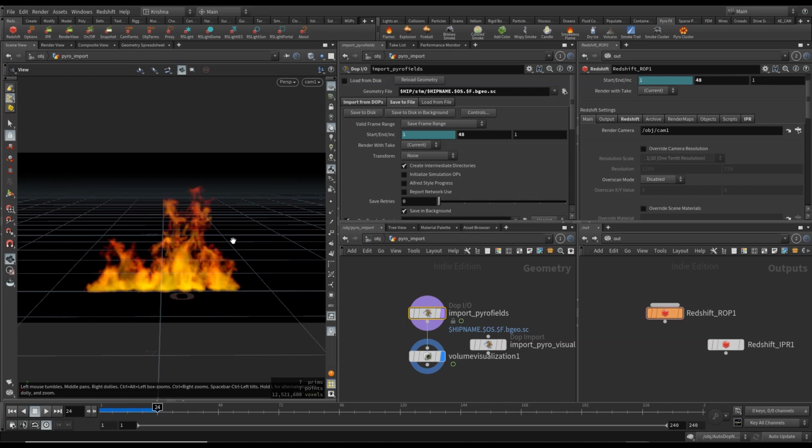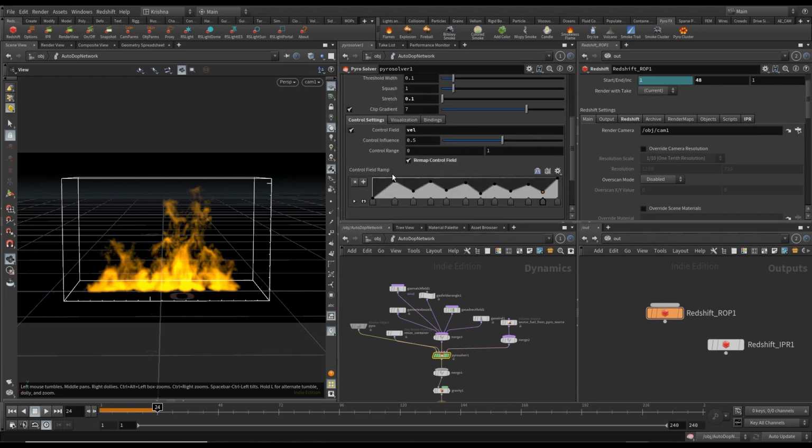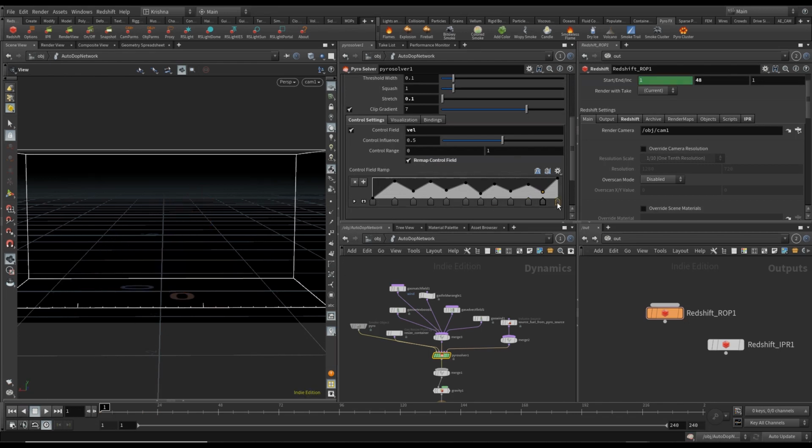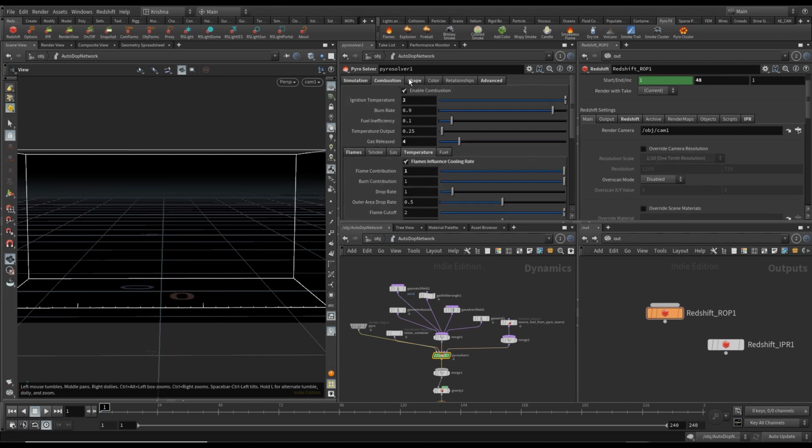If you want to have no shredding at all, you could go for that because it looks better, or you can have a little bit of shredding, or you can change how the shredding is done right here. So it's entirely up to you. And this obviously changes how your fire appears. And it's the same for turbulence, confinement, disturbance, etc.